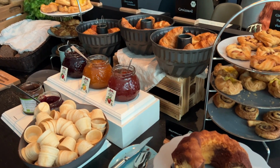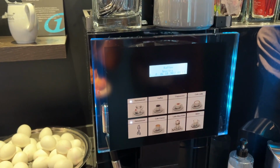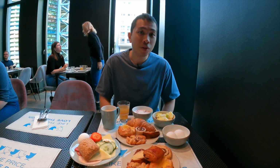And these are the items that we have here. So I'm going to go through them quickly. These are the beverages. So you have hot and cold beverages. The hot beverages are coffee and tea. And there are different kinds of juices, orange and apple juice. There's also milk and water if you like that.